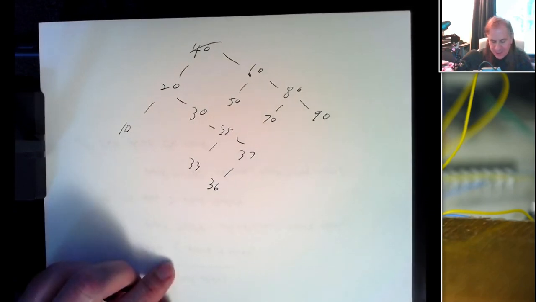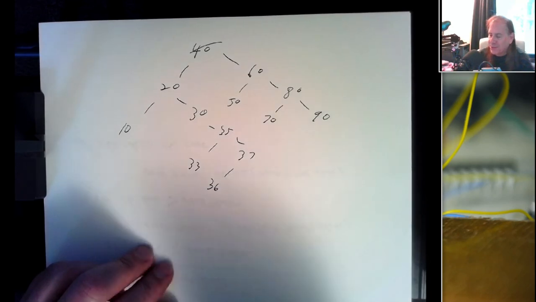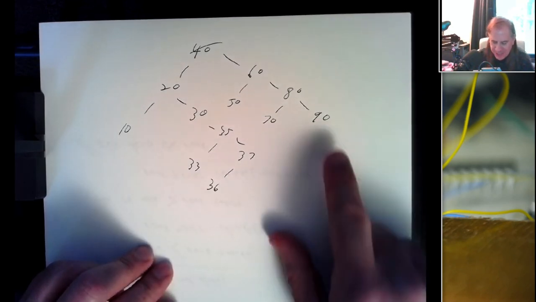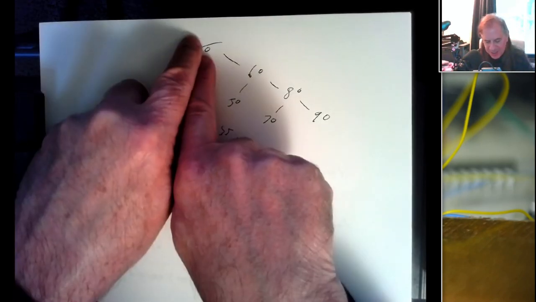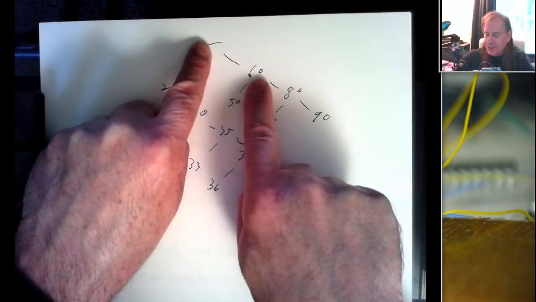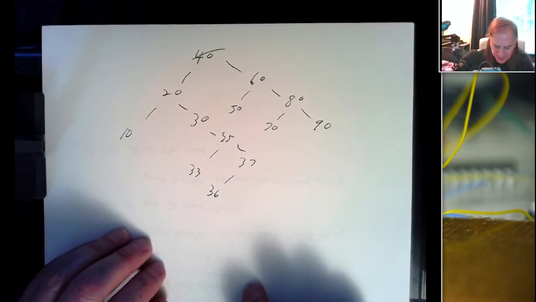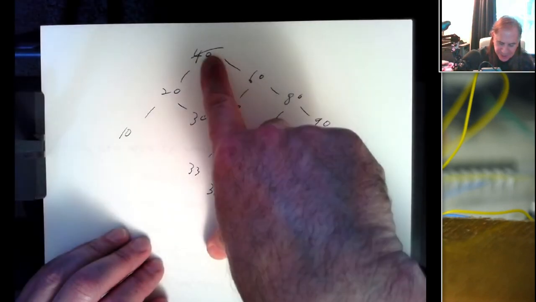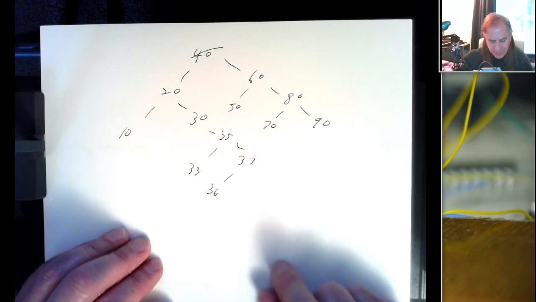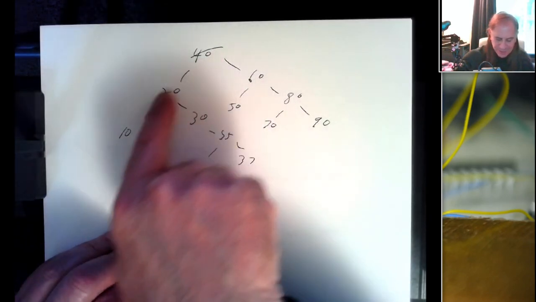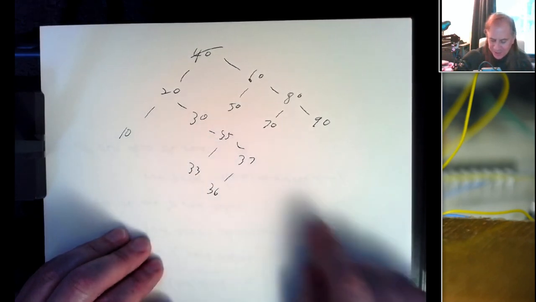And of all the nodes that we could move in place of the root, there's only really one that will make the most sense. For example, if I move the 90 up here, this would no longer be a BST, because if this is a 90, this should be bigger than 90, and it's not. If I were to move the 20 up here to be the root, well, everything to the left of that root would have to be smaller than 20, and there'd be no place to put our 30 and our 35 and our 37.